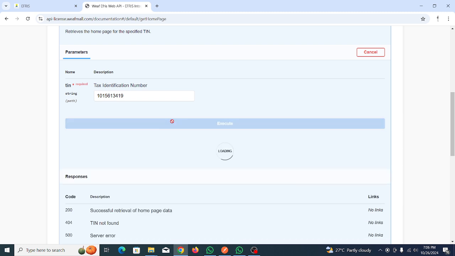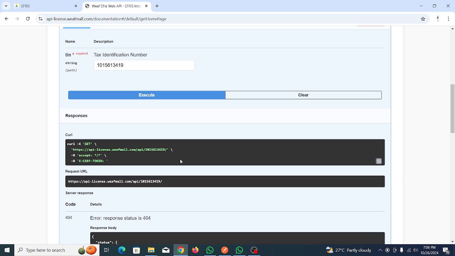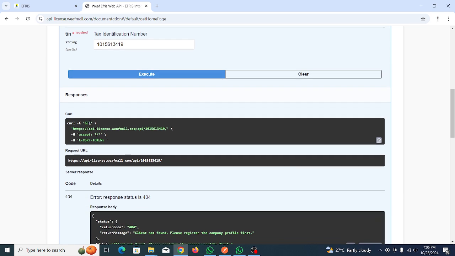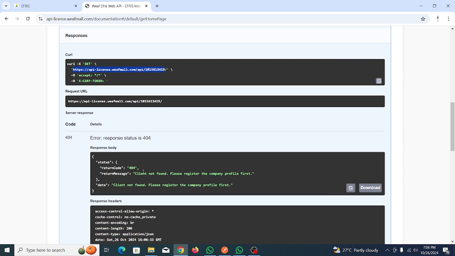Then I click on execute. It has executed, so it sent a GET request to this API endpoint, and this is the response: Client not found. Please register the company profile first.